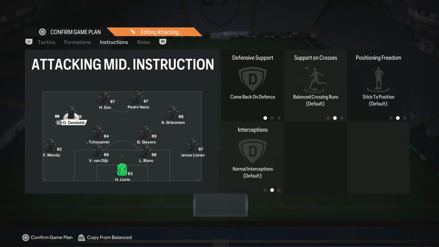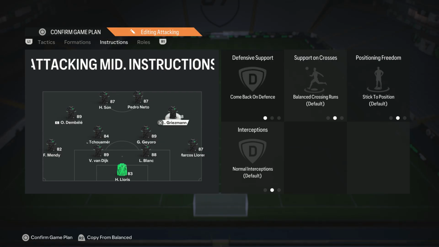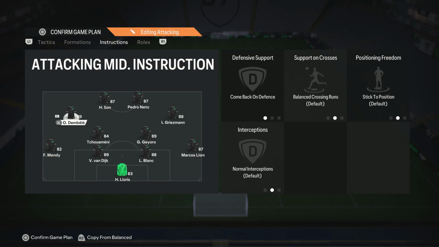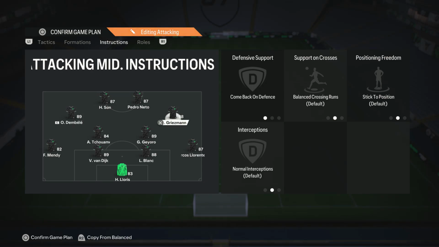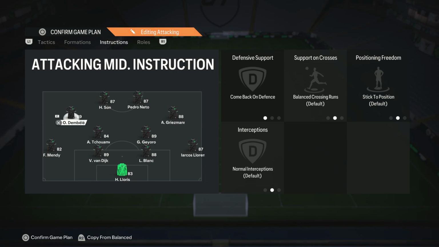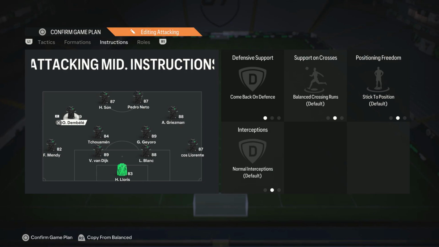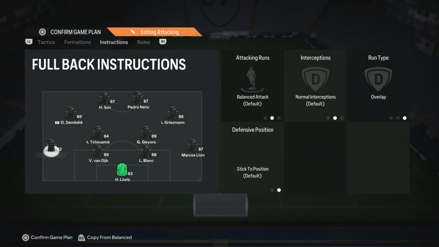Moving on to the CAMs guys, we have them both on come back on defense. This is very useful because it will make the team defend in a 4-4-2 shape. The reason we want it to defend in a 4-4-2 is because if you look at this formation the way it is, there is a couple of gaps next to the CDMs on the wing, which your opponent will be able to exploit if he's a good player. So we want these players to come back to defend as a right mid and left mid so we can fill in those spaces. This makes us good in both the attack and the defense.